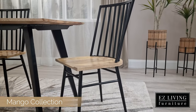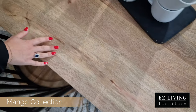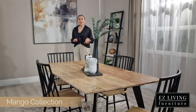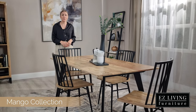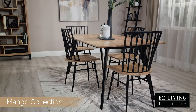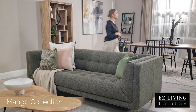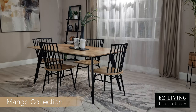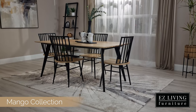We have solid mango wood which is accented by a black metal leg. Mango wood is known for its durability and strength. The Mango dining table is fixed, meaning that it does not extend, but it is available in two sizes: a four-seater measuring at 130cm in length and a six-seater measuring at 175cm. We have quite a sleek design here with the thin table top accented by a thin black metal leg.